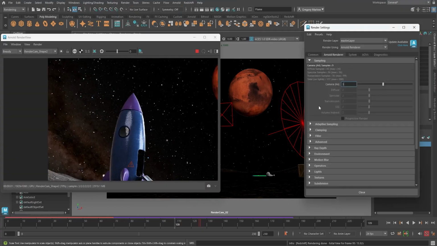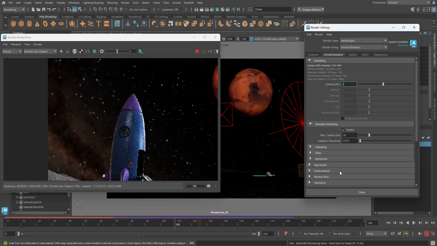Back in this section here, you will see that some of these values are grayed out now because they don't actually apply to GPU rendering. So we're going to do a couple of things. We're going to do adaptive sampling and enable it. This number here is what's going to change your render time. Actually, both of these numbers, this number and this number, are going to be a big part of that. So I'm going to set mine to something like 10, right?